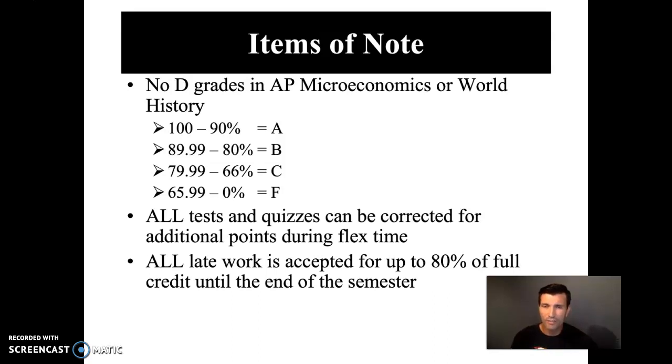So I accept late work for the entire semester. Any piece of late work I'd still want to see done. I want to see it done to meeting-standards quality. And they can get 80% of the credit for anything, a large project or essay, down to a very small homework item, as long as they turn it in late. So it's a one-time only penalty.